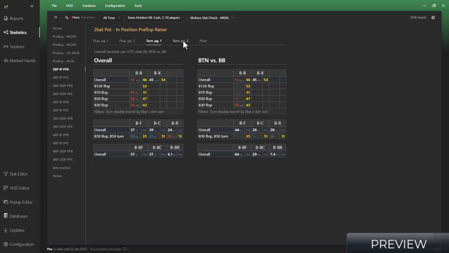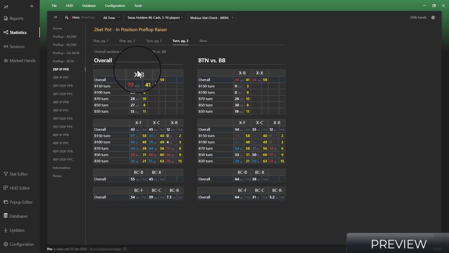On the second turn page, we can see check flop bet turn. So this is going to be a delay c-bet table where the hero checks back on the flop instead of c-betting, and then the villain checks to him again on the turn and he has the opportunity to delay c-bet. Here, the hero is delay c-betting 70% of the time, whereas the solver only delay c-bets 41%. So that's super aggressive. He's likely identified that his pool overfolds to delay c-bets.